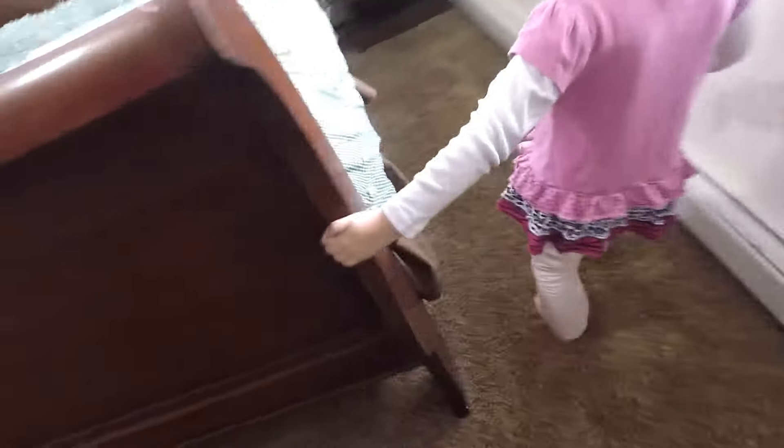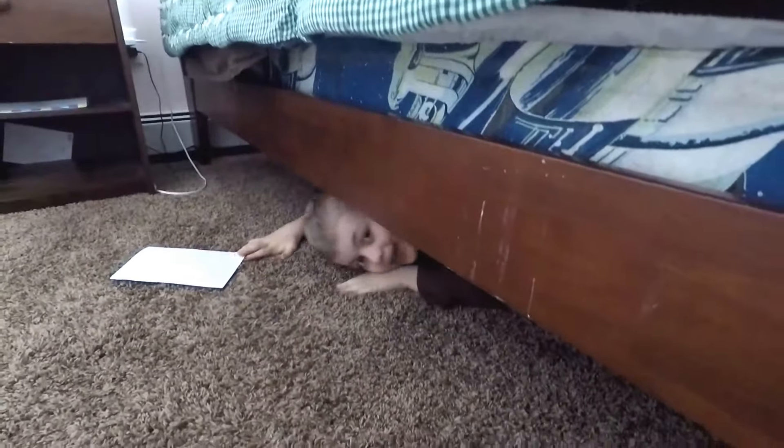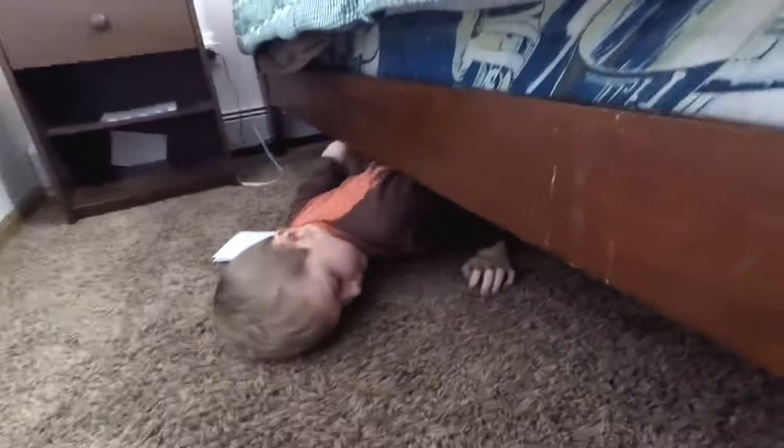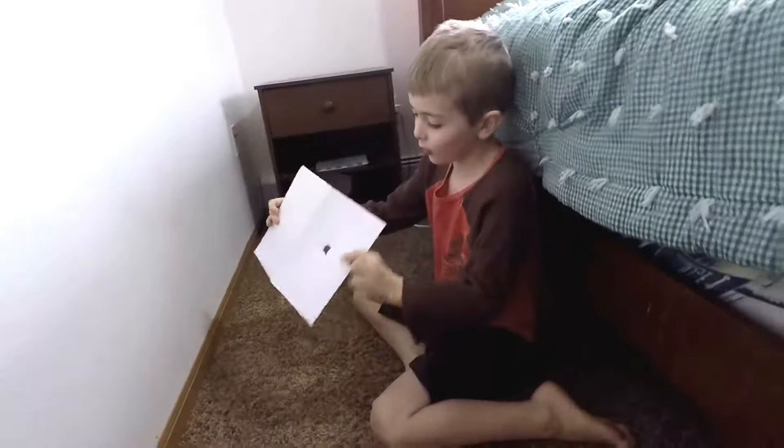Logan found something! But where is he? He went under that side of the bed. Ow! I bopped my head! Logan, what are you doing all the way under there? Look — there is a hole! I can crawl under because... there's a hole! Oh! You found something. Can you help me? Why is there a hole in the back?